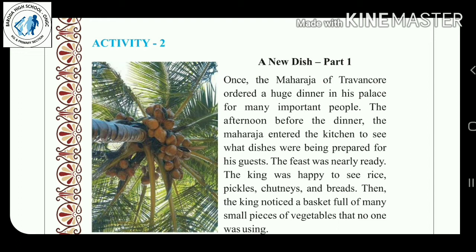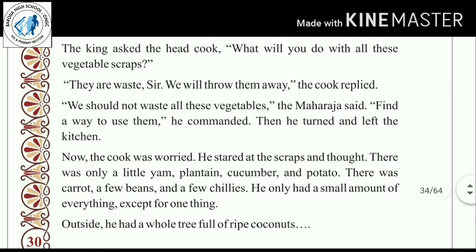The king was happy to see rice, pickles, chutneys, and breads. Then the king noticed a basket full of many small pieces of vegetables that no one was using. The king asked the head cook, "What will you do with all these vegetable scraps?"